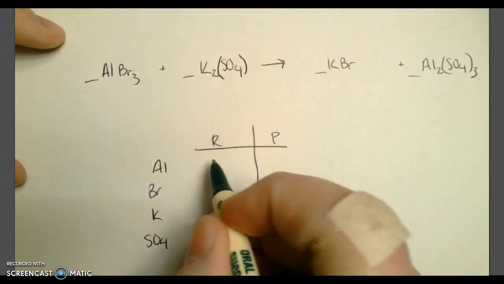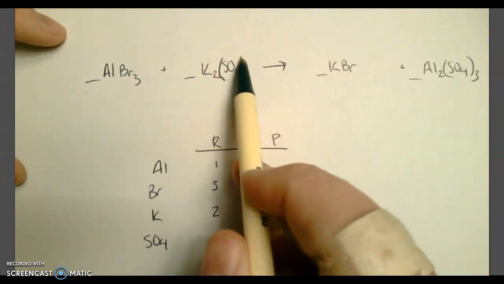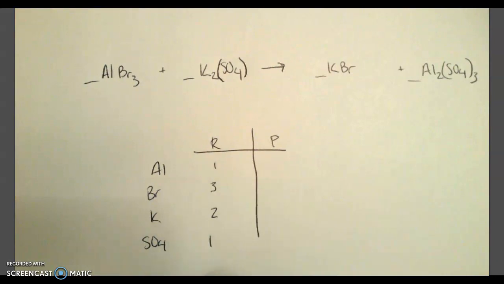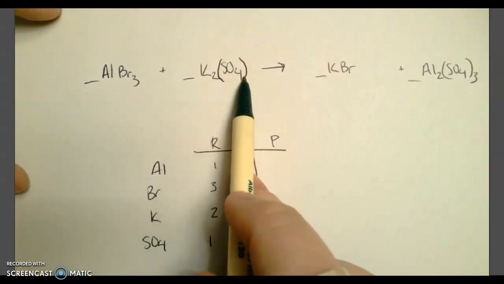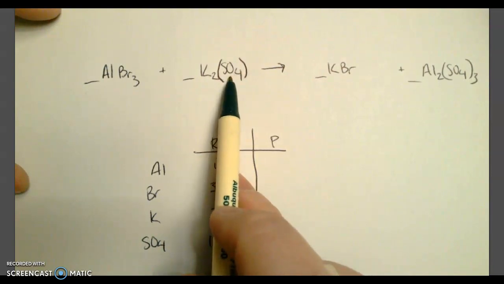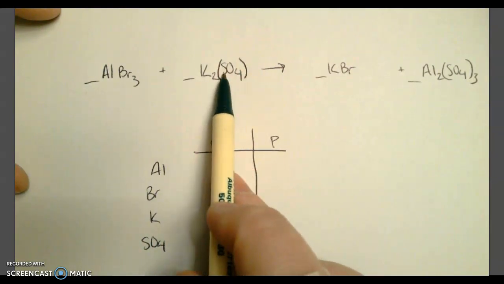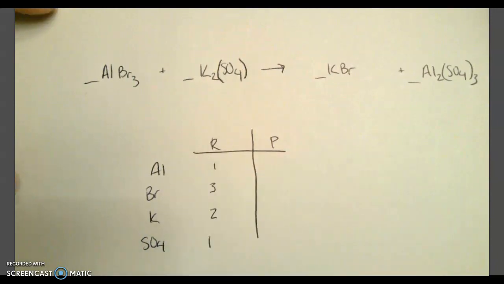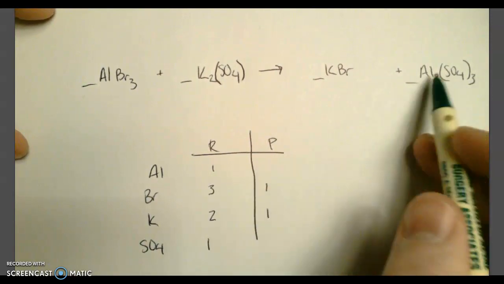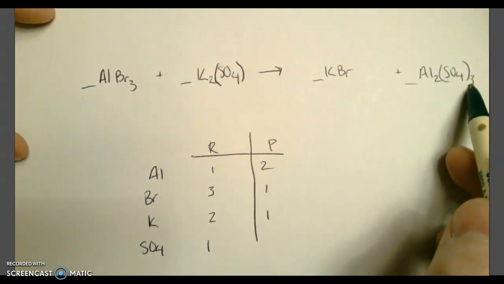So if we look, we've got 1 aluminum, 3 bromines, 2 potassiums, and then with the parentheses, it makes it a little bit easier to see I have 1 sulfate group. What I find is when people don't put the parentheses, it's really tempting to say I have 4 of that group, but really I have 4 oxygens connected to sulfur, and that is a group, and I have 1 of that group. Coming to the side, there is 1 potassium, there is 1 bromine, there are 2 aluminums, and here's my group, and of that group I have 3 of that group.